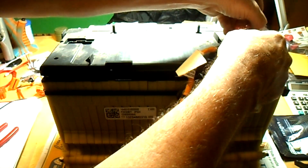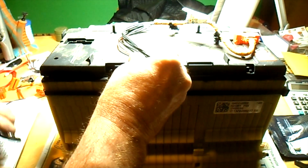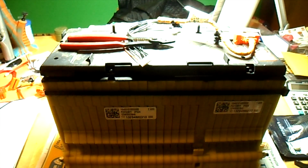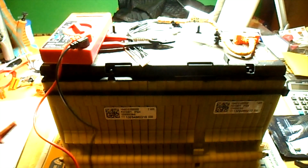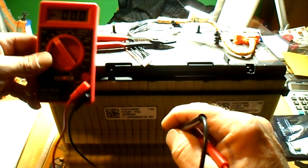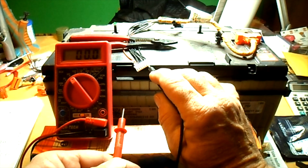Alrighty. Plug our plug in. I'll weight this one down here. I can't see the meter there. Nope. Damn it. Alrighty, we'll start at our negative.